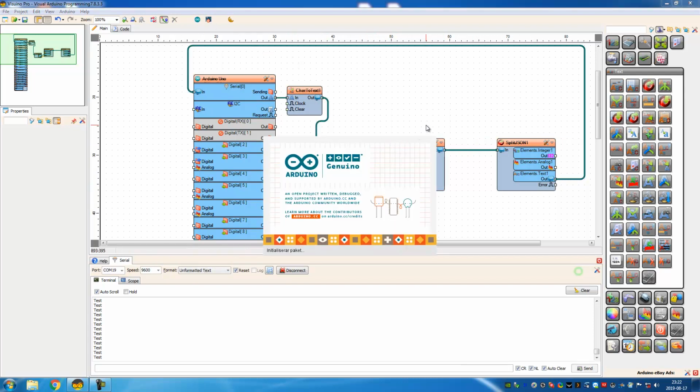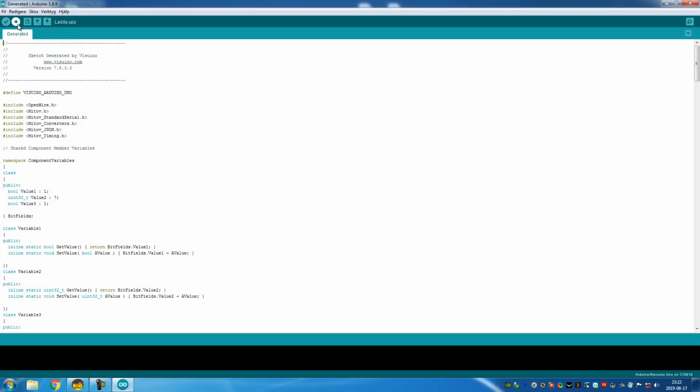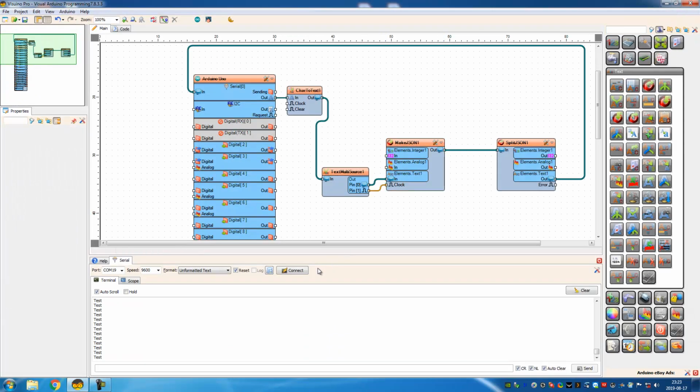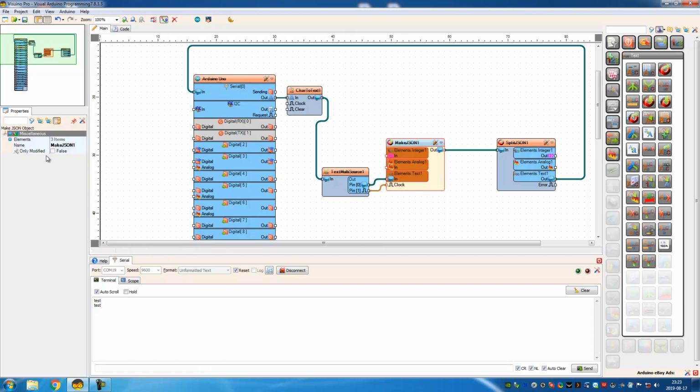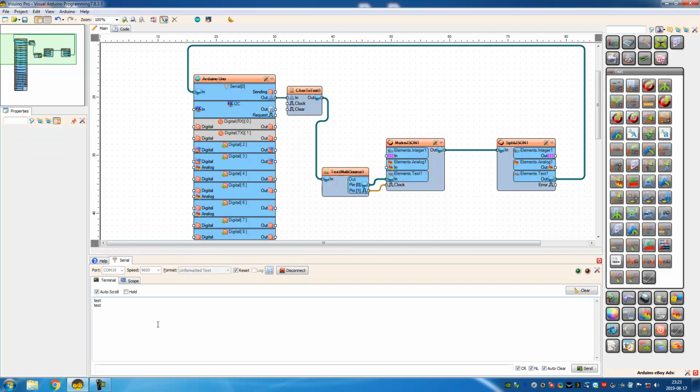So now I think it should work. Probably not going to work because I'm just demoing, but it should work. Alright, connecting. And only one value. If I type test again, it's going to send the same value again. But if you had this tick box set to true, it's not going to send it twice. It's only going to send it once. Even if I have a clock, it should not send it. So every time I send something now, it's going to transmit it. And that's because of the clock.